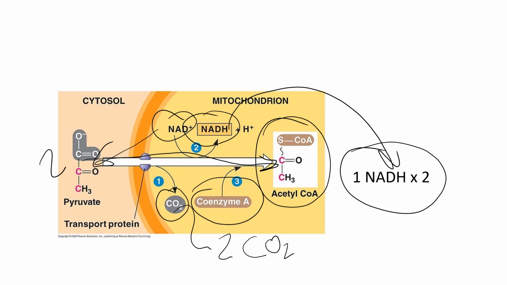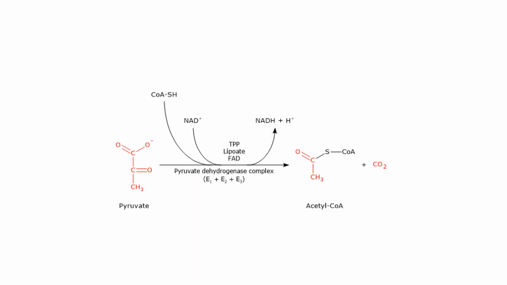So all of these things happen when we convert pyruvate into acetyl-CoA. If there's a big thing to take out of this, it's the fact that pyruvate is being oxidized by NAD. NAD is taking hydrogens from pyruvate to make acetyl-CoA, and now we have 2 more NADH molecules. Just wanted to mention this since I didn't say it explicitly.